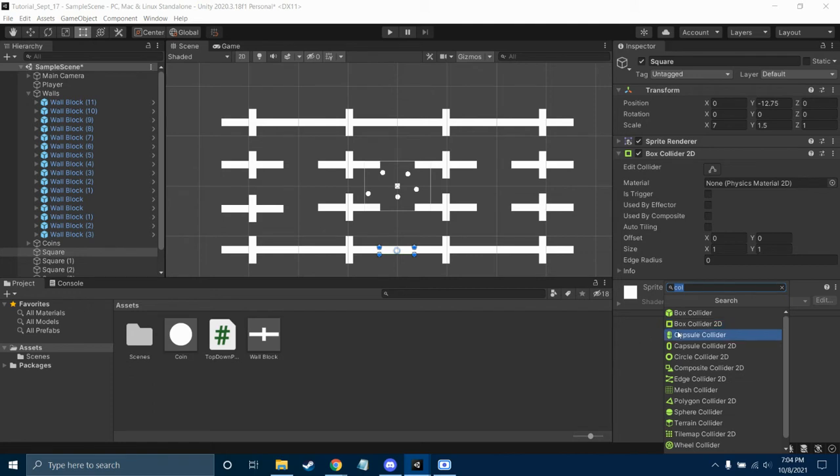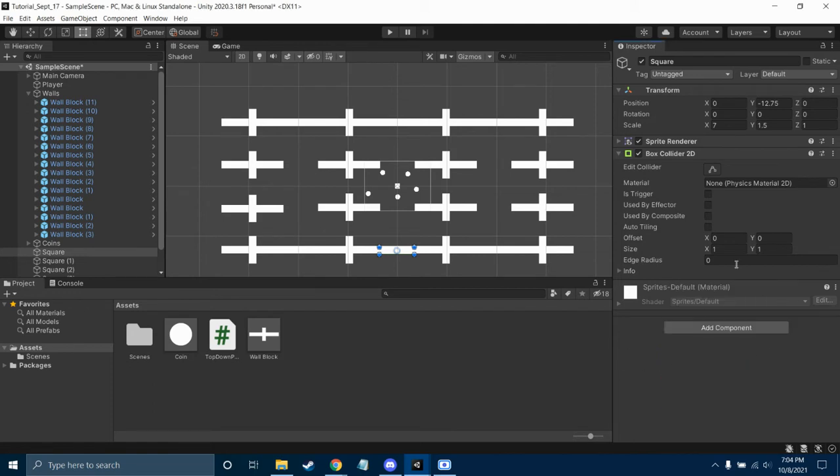Anyway, the different types of colliders are just different shapes. So just pick a shape that fits what you're doing best. When you're doing rectangles, you're probably going to do a box. If you're doing circles, use a circle, stuff like that. And you can use fancier types of colliders when you have fancier sprites, or you can just use a whole bunch of boxes. So if you're familiar with, oh yeah, the hitboxes are all off in this fighting game, that's what they're talking about.